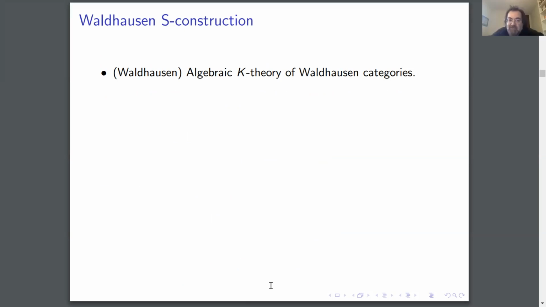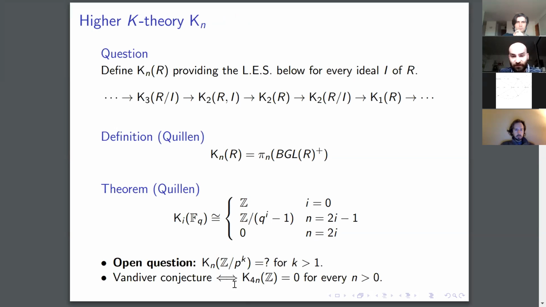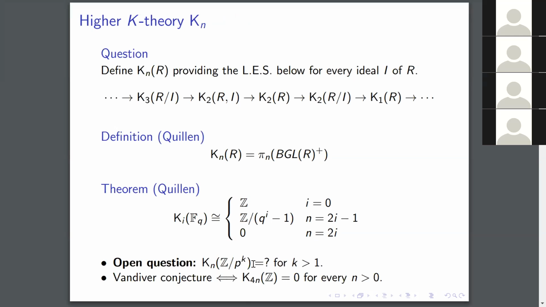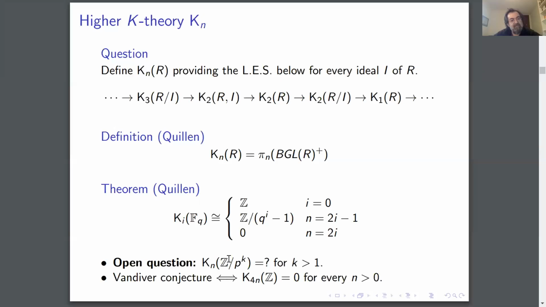Can I ask you something before you move on? Yes, sure. About the previous slide and these last two things. So essentially, you don't know them for all k, or some k's you already know, or some dimensions you already know? In here? What is the story? The first one, the K_n of Z, this one? And they're related questions, right? I mean, Z and Z to the k will be related. Well, I don't know how related they are. You mean this question and Vandiver? Yeah, also that. Yeah, somehow related.